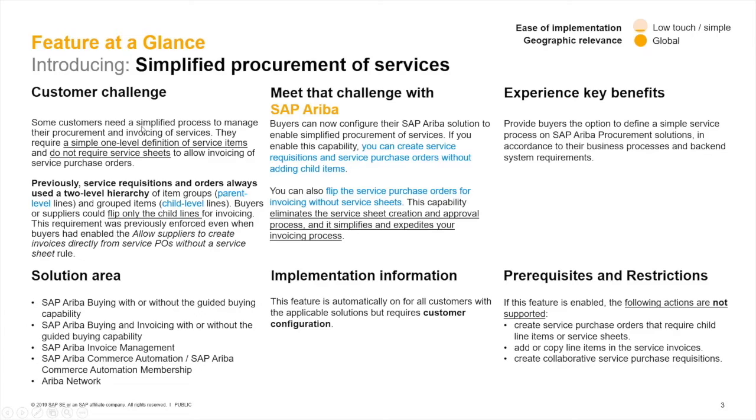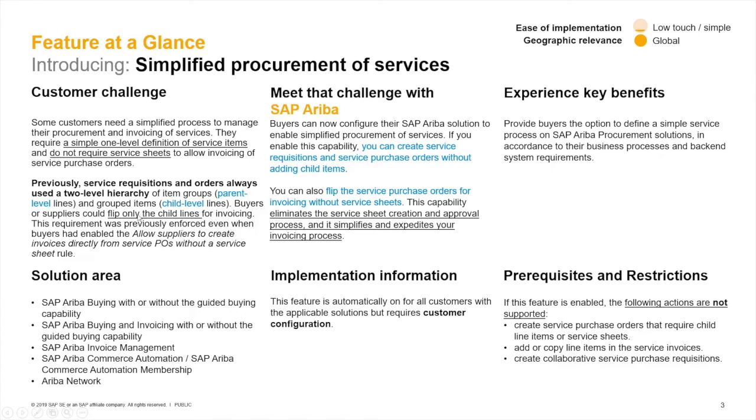You could just create a requisition line for a service, consulting work phase one, $25,000, and send it out. And then you can set up the configuration so that you don't need to create a service entry sheet, for example. You could just have the supplier send you the invoice directly against it.